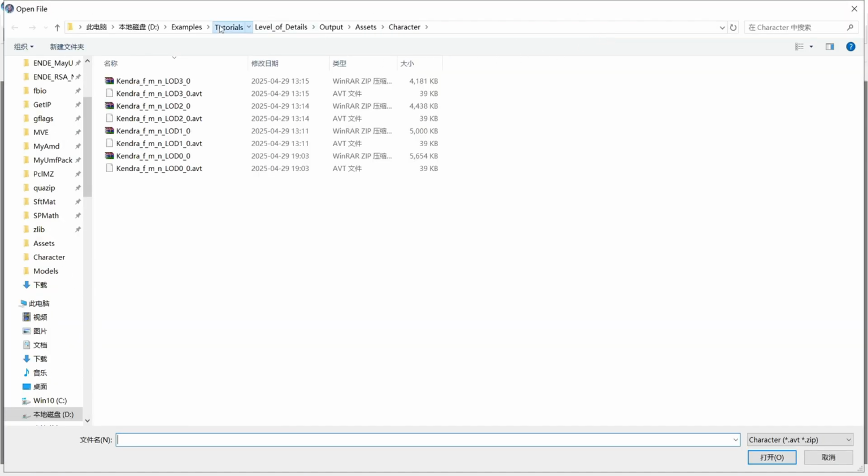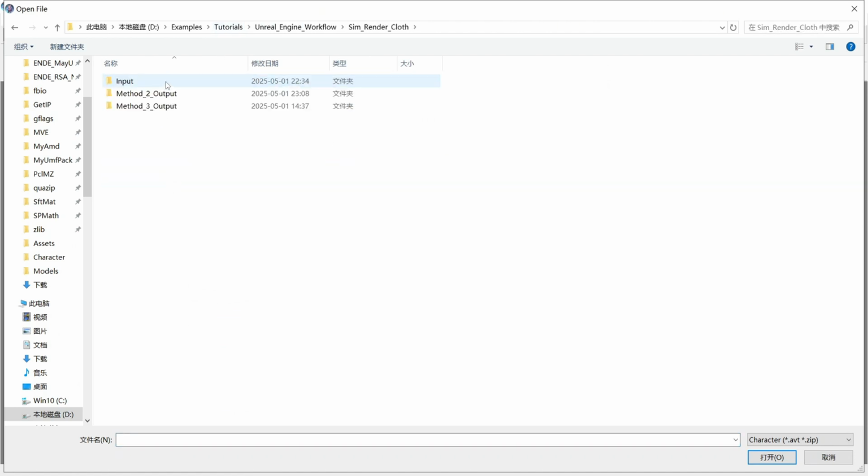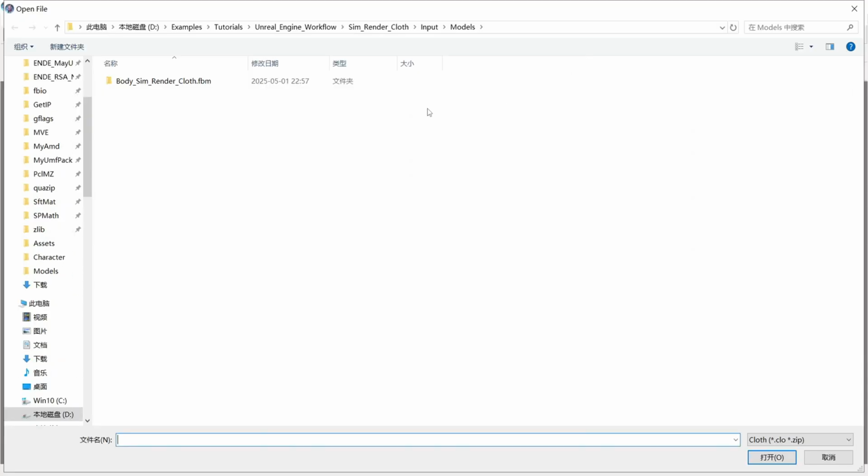Let's open this one character which we converted before. Then let's load the cloth asset we have just created.